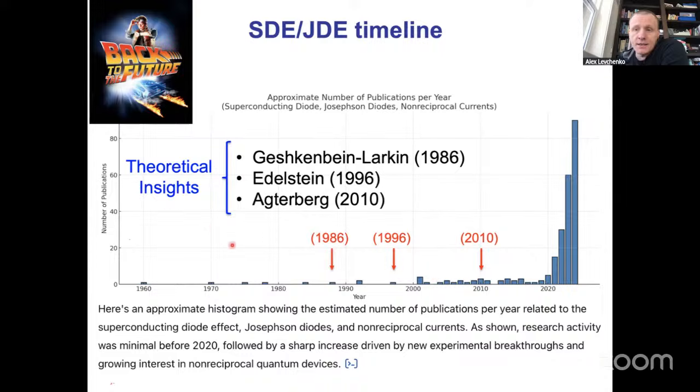But this chart is actually a generated histogram of publications on this topic, generated by the keywords current non-reciprocity, diode effects, and superconductors all together. And actually, publications about this topic go back to the 60s. They have been forgotten, I think, and right now some of these works have been revisited more carefully.